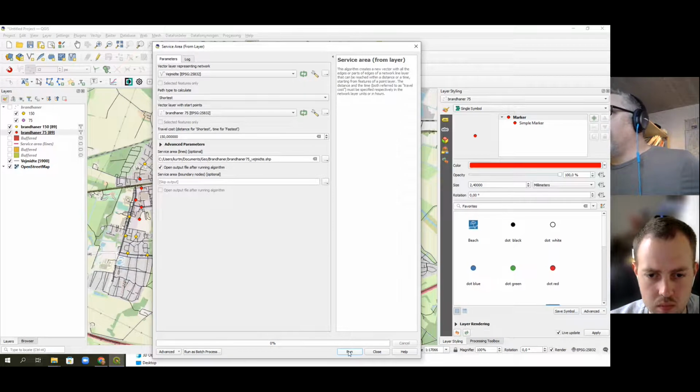And click run. Oh, and I have to change this. The travel cost has to be correct, obviously. And click run.